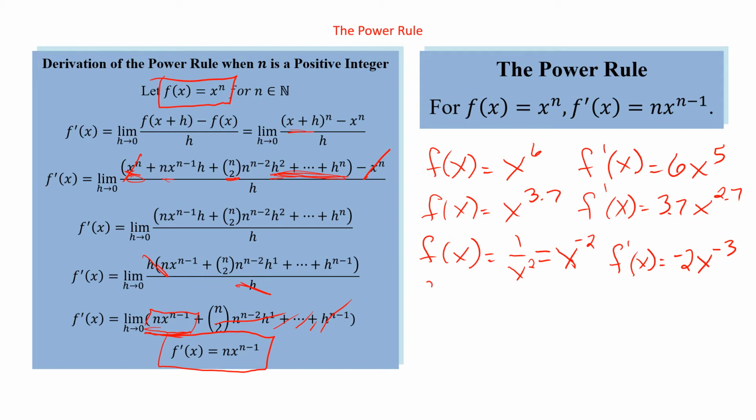How about f of x equals the square root of x? Writing square root as an exponent, it's going to be x to the 1/2. So f prime of x equals 1/2 x to the negative 1/2, which if you wanted to put it back as a root, let's say you were going to plug a number in and you can't think of how to do x to the negative 1/2 in your head, remember the negative, we'll put it in the denominator and the 1/2 will be a root. So this will be 1 over 2 root x.